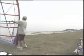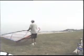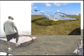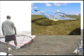So the last thing I do, I'll lay her down. Usually step on the end and kind of check to see one more time how the sail leech flops off or not. Looks okay, and I think I'm ready to go sailing.